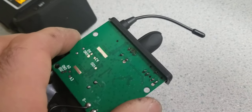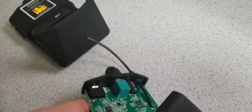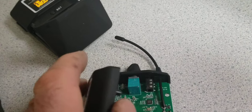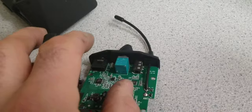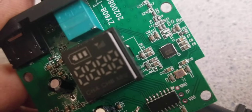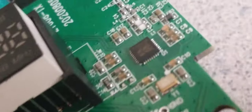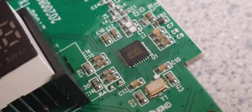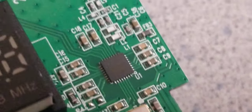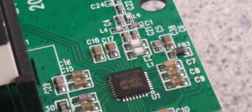That's the other side of the PCB — the receiver. I'm going to reflow the antenna since the antennas were bent. Now let me show you the transmitter. The transmitter is a bit different. It has a synthesizer — I'm not sure if it's the same IC. Looks like the same manufacturer, but not the same IC.